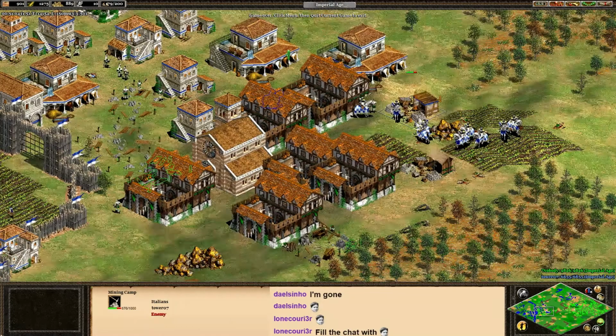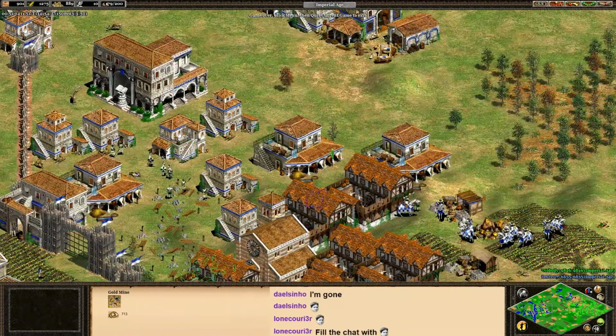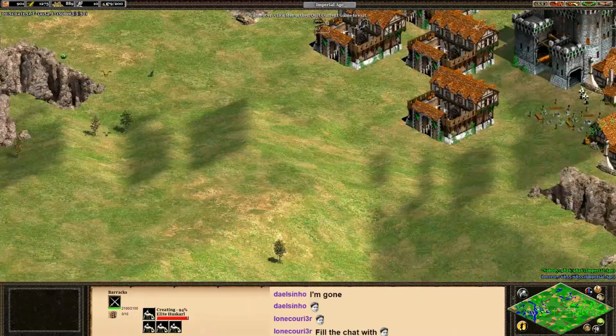And additionally, those castles would have been much better served to protect his golds, which were exposed all game. I mean, this is his main gold. It's hardly been mined. And yeah. Alright, let's go into coaching.